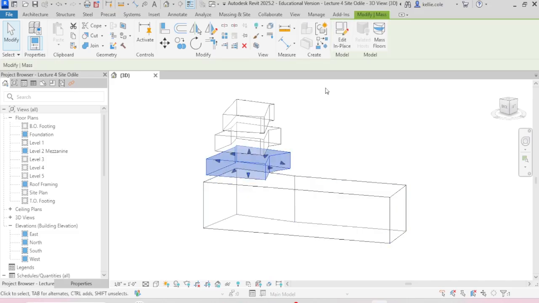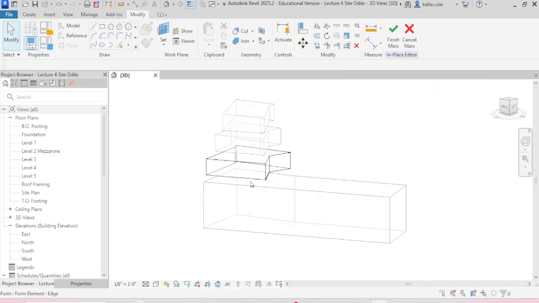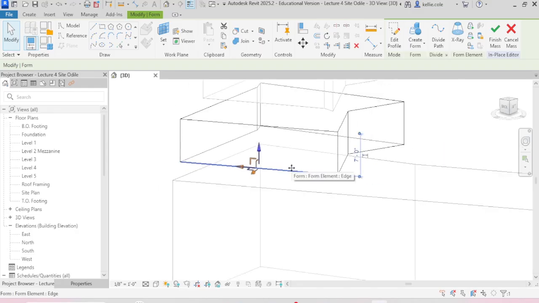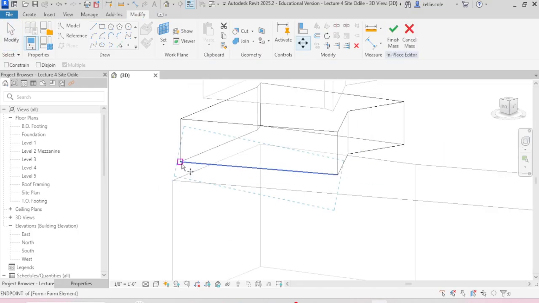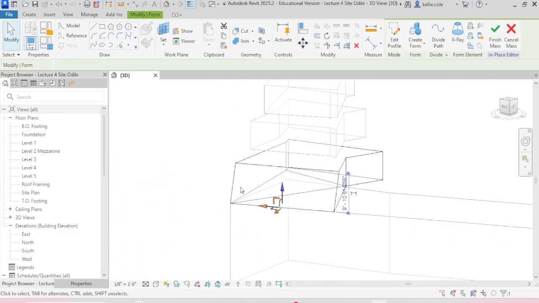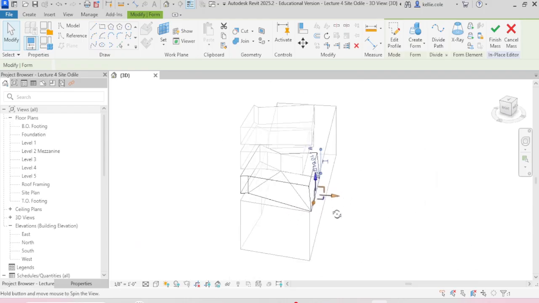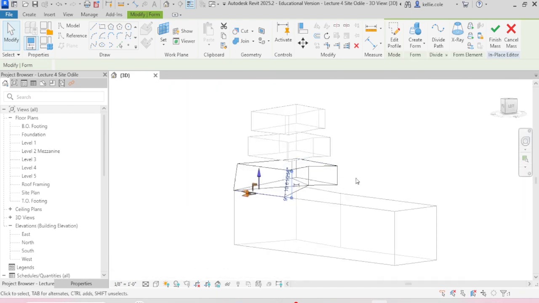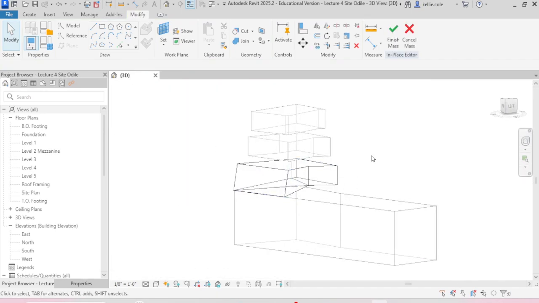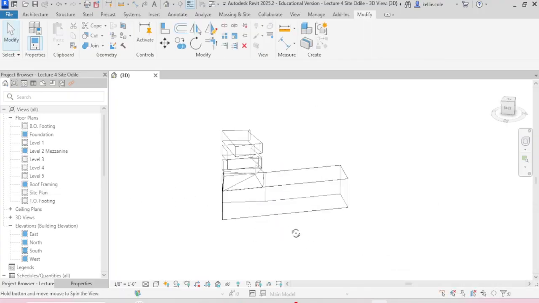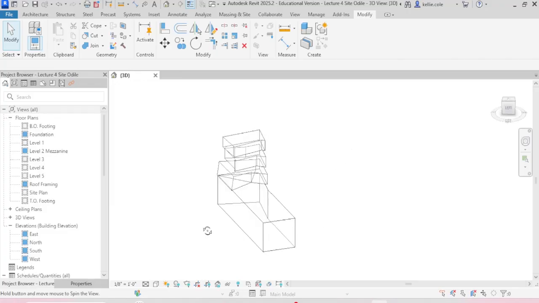When I touch the 3rd floor to edit in place, because I've created this with massing in sight, I can simply take this line, type in MV, and align it to the lower level. We can adjust these in a moment. Click off and finish mass. A few of my dimensions will be eliminated.